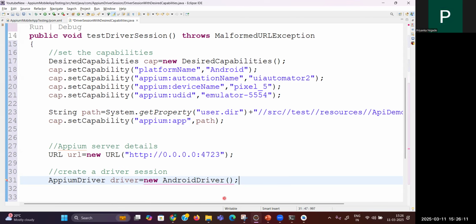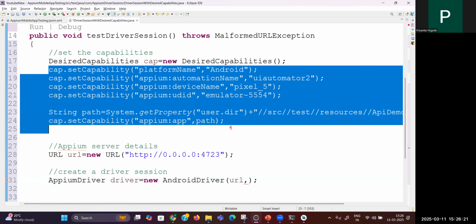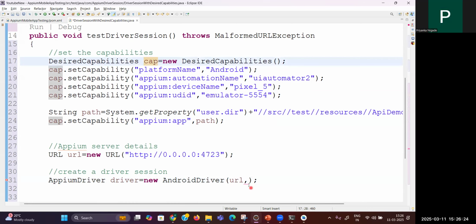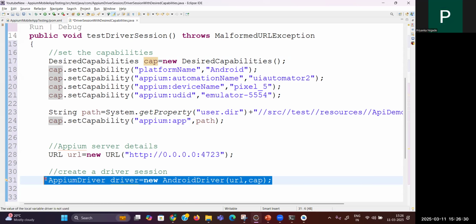So guys, first I wanted to create a session with this server. So I'm passing the server address first to this AndroidDriver. Along with the server address, all the capabilities I have set with the object cap, so I will be passing cap also, right? Now what does this line do? This line will actually run your entire script.